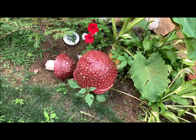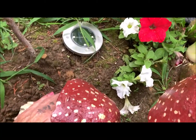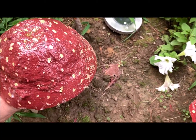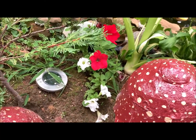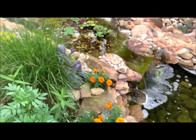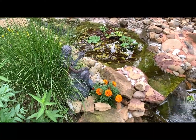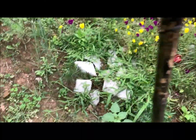So those are some of the mushrooms we made last year. One fell over. I got somebody visiting the pond that is pretty destructive when they come near it. So I don't know what it is yet. Got lots going on in the pond though. So that's the waterfall. That's a mermaid. My son and his fiance bought me for Mother's Day.